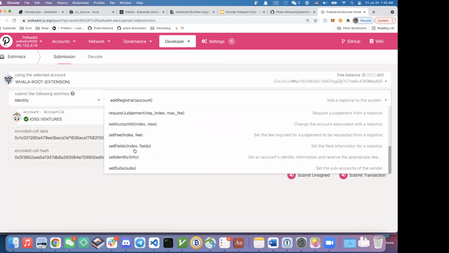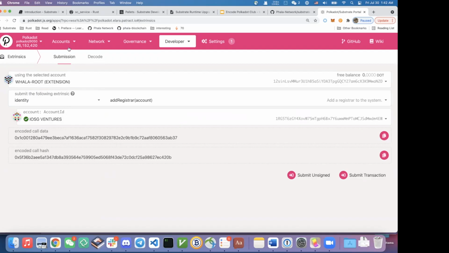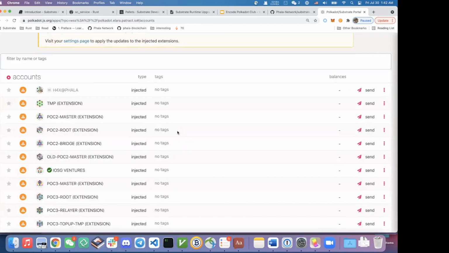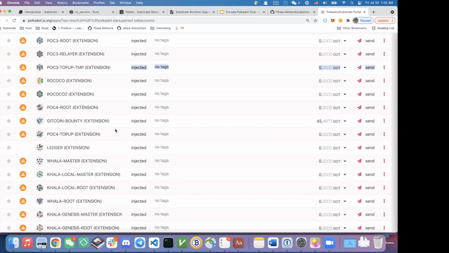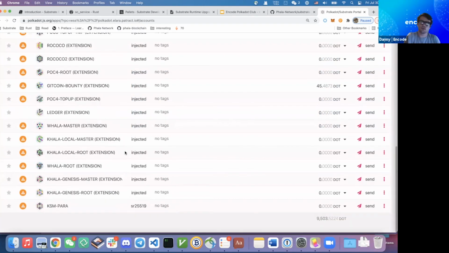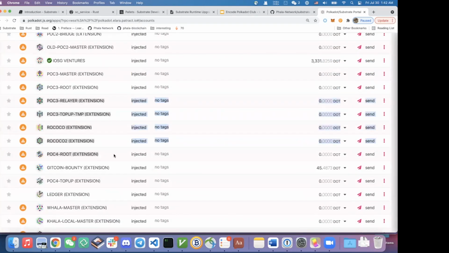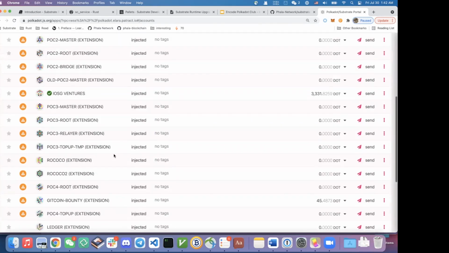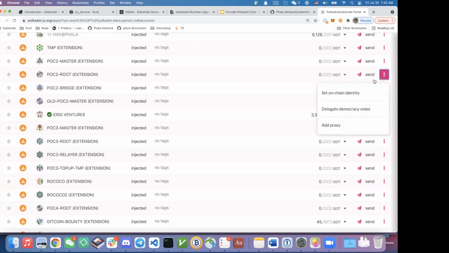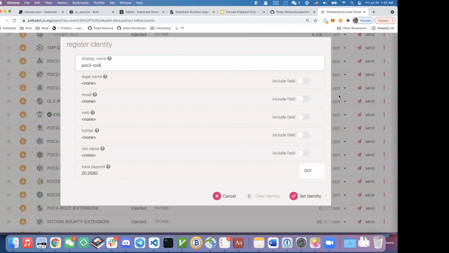plenty of functions. But basically, in the accounts page, these accounts are just regular accounts without any identity. And for this one, as you can see, there is a green check before the name, right? For any account in this page, there is a function called set on-chain identity, and you can give it a name.